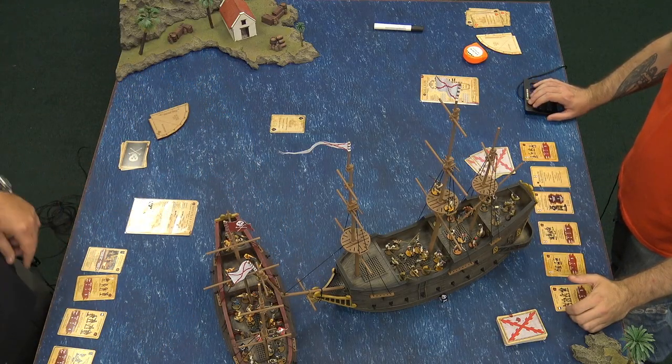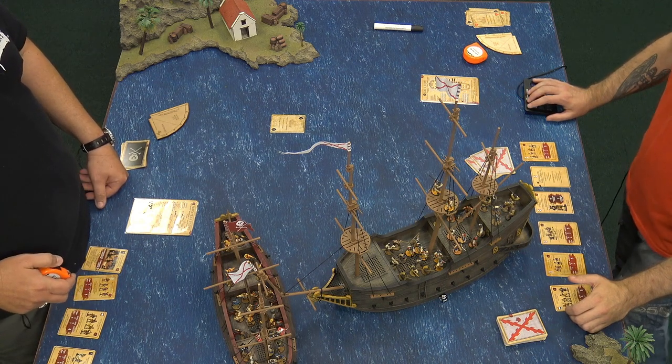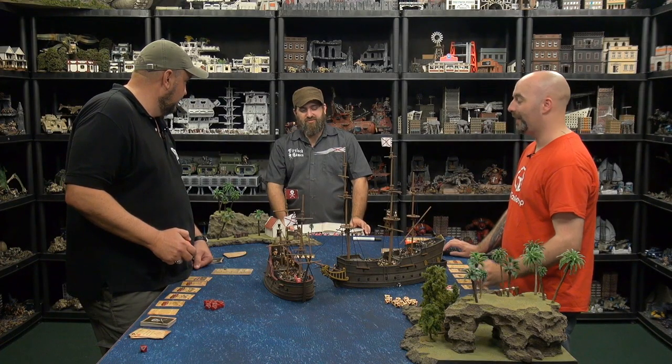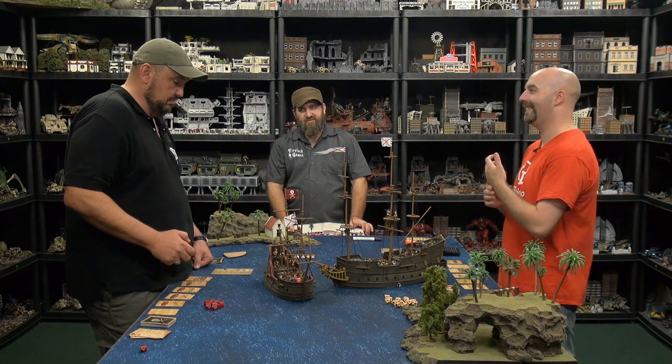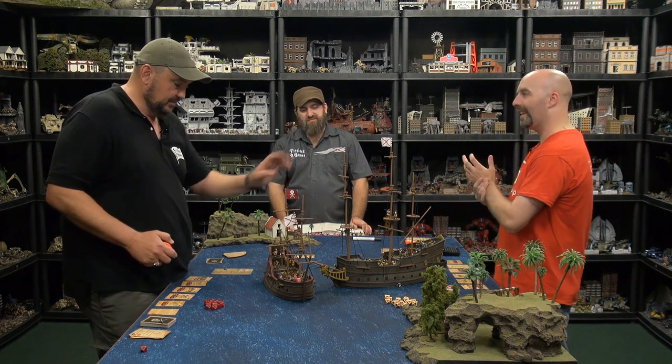I don't want to swing around the other side of your ship. If I rake him with grape, it just affects the section I hit, right? Yeah. So he's only got the front, which is empty? Yeah. Doesn't really do it. Doesn't have any extra really significant effects. I want to just go all the way down.